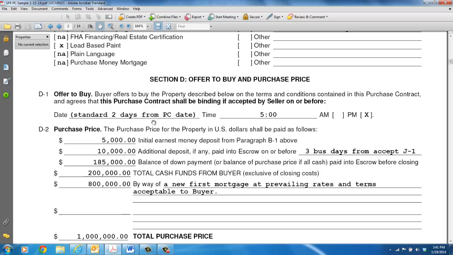Now, having said that, this again is a strategic portion of the contract where you might want to, let's say for example, you're writing this contract on a Saturday and you know that the seller is going to be having a Sunday open house. You probably know by now that you go to a Sunday open house and the seller agent's showing properties and you can hear them saying, oh yeah, we've got an offer coming in, or we have an offer on the table. You don't want to be that person that they're talking about, because then you've got the seller agent giving up something to other potential buyers that could come in and possibly beat you in bringing in a better offer.